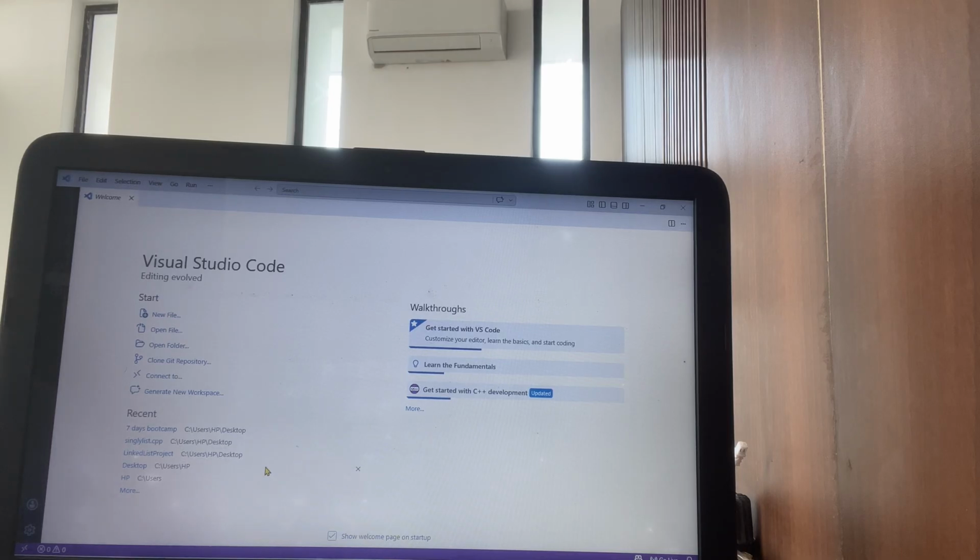So why did I choose VS Code? VS Code is Visual Studio Code. It's one example of an IDE, where, as I explained in the first video, an IDE is where you code. VS Code is lightweight and beginner friendly.